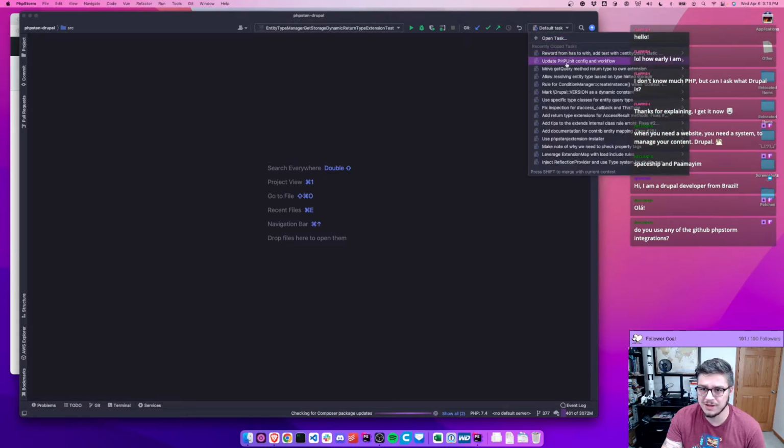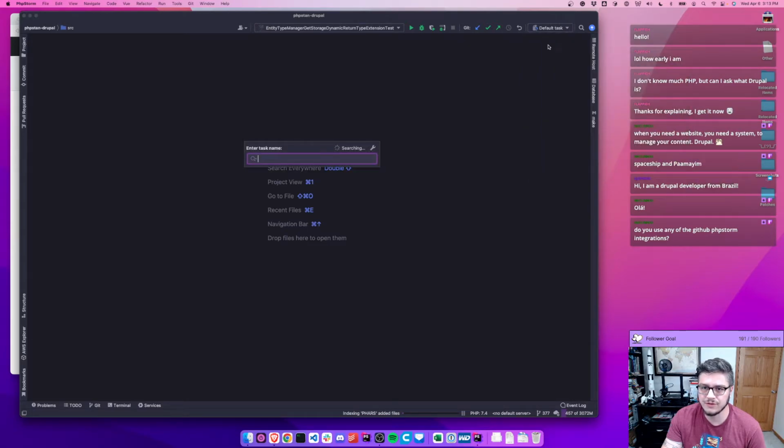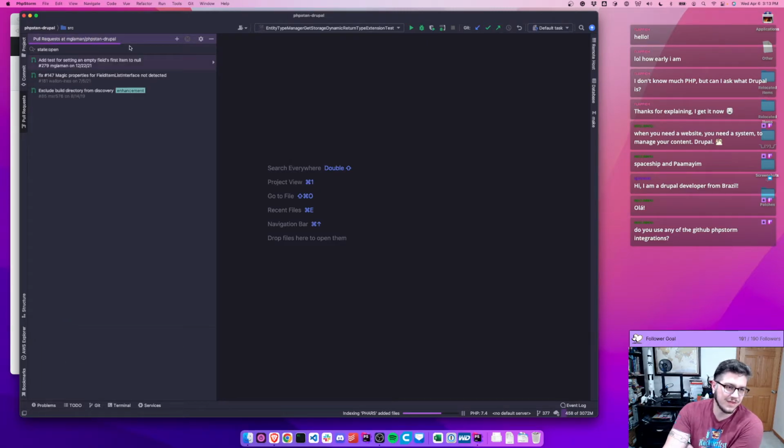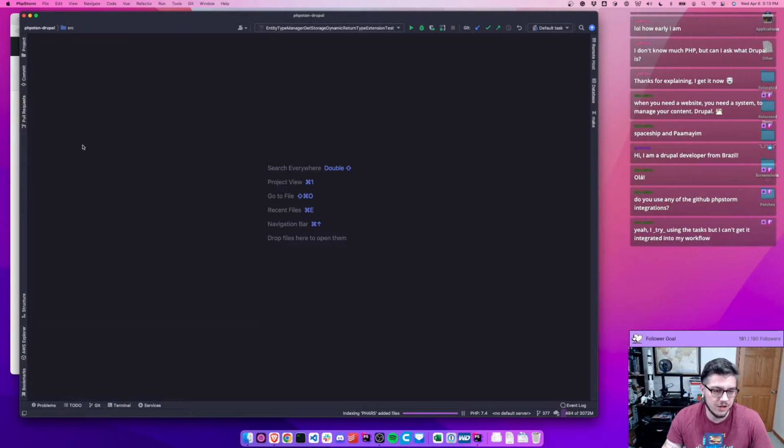Recently closed tasks, if I click open a task, there's a way to fetch issues from GitHub. I still haven't been very keen on using it. I might try more and more, maybe at work.